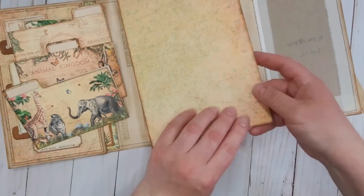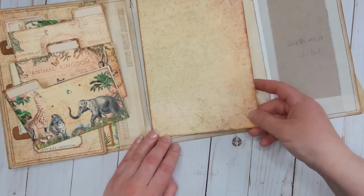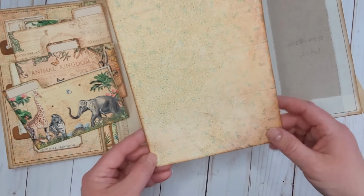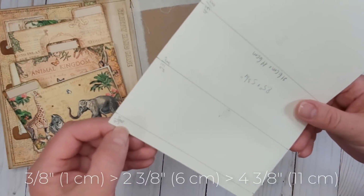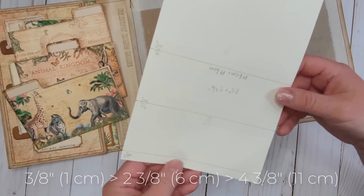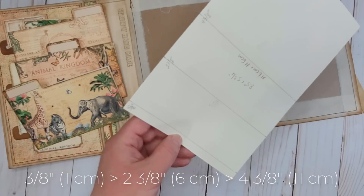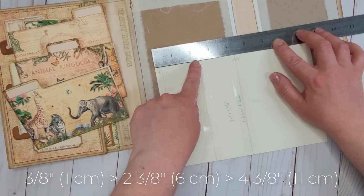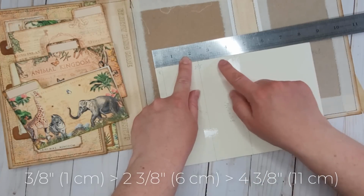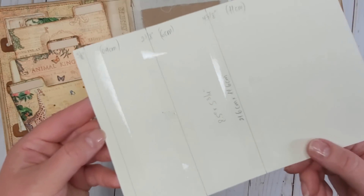Let me show you the measurements, but you will have to make them on the front, on the face of your pattern paper. So do it lightly with a pencil, as I did here. The bottom line will be 3/8 of an inch away from the edge of your paper. Then the second line will be at 2 3/8, if you just keep on measuring. So 3/8 of an inch, then 2 3/8. And the third line will be at 4 3/8. On top of each one of those lines, I added some clear tape.